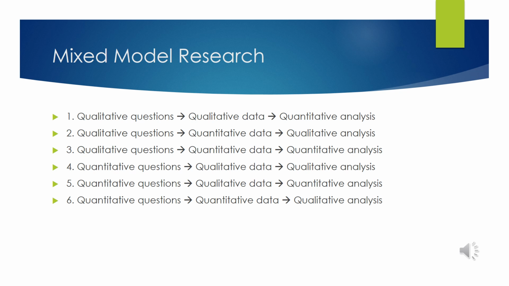Example 4, a quantitative question that the researcher designed a qualitative component to achieve the data and then actually analyzed it in a qualitative component. Example 5, a quantitative question, okay, leading to a qualitative data collection with a quantitative analysis. And finally 6, a quantitative research question that the researcher created a quantitative data collection for, however, is going to be analyzed in a qualitative manner.